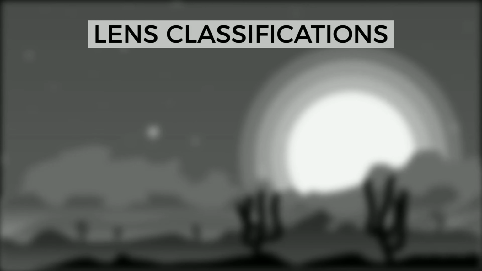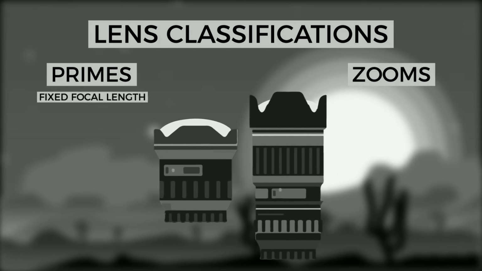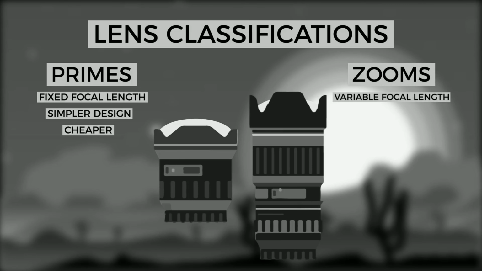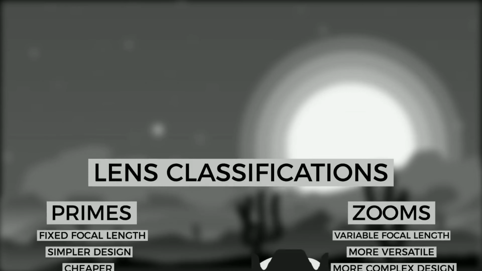Within these categories lie prime and zoom lenses. Prime lenses are lenses that have a fixed focal length. They are often simpler lenses, making them easier to manufacture and in return cost less and usually are of higher quality than zoom lenses. Zoom lenses, on the other hand, cover a range of focal lengths and because of their versatility allow you to carry, say, one lens instead of two or three to cover the same focal range. The only drawbacks are the increased cost and slightly reduced quality from manufacturing something so complex. Focal length is a simple concept, but an important one.